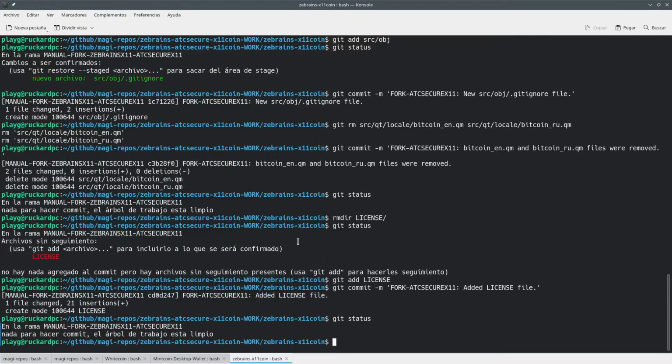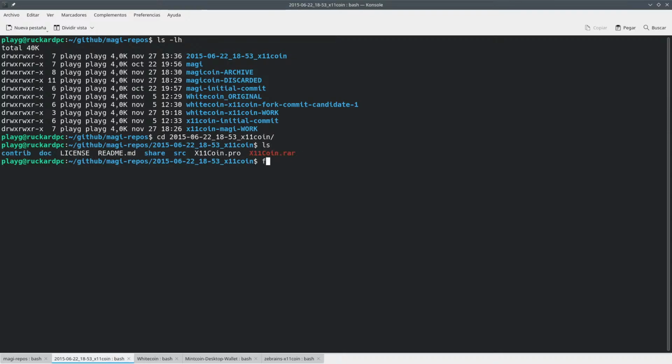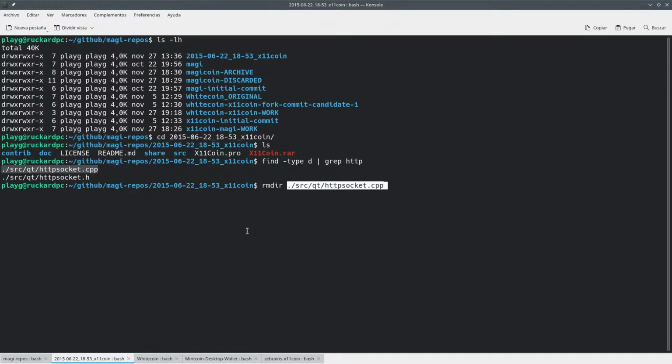Okay, so let's go back here and let's remove this stupid file, not from here but from here. We should have those files, which I don't remember too much. How the hell was this? Yeah, so these are two files which I don't think should be here.